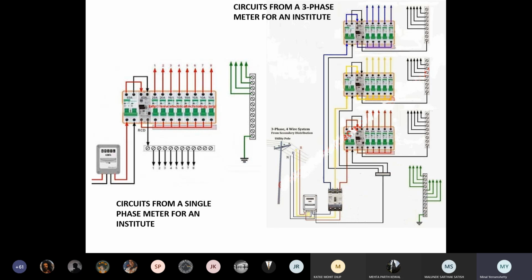Now from the DB, it goes to individual switchboards. From the toilet near the third year, it goes to the second floor, to the first year studio, to the workshop, the lobby lights and the AV room. And then from the staff room toilet area, it goes to your second year studio, master studio, and the stationery shop, whatever. So this is how it is distributed.